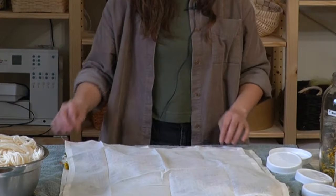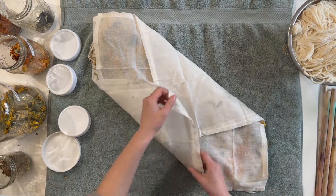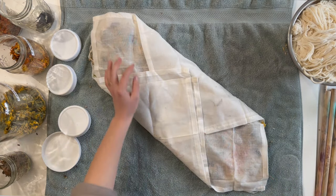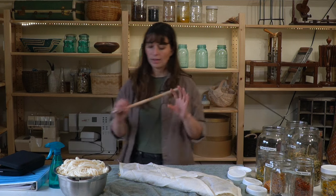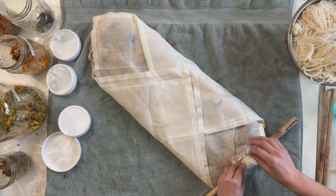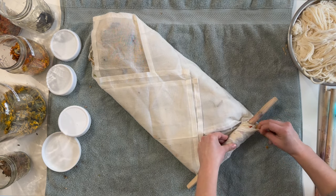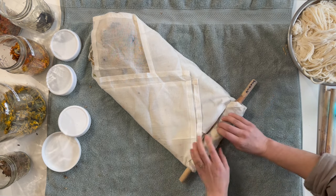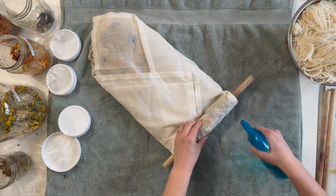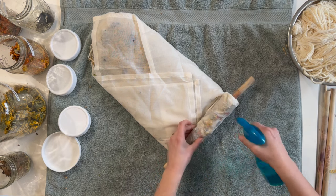Sandwich this in place like so. And then I'm even going to fold in these corners so that I can roll it up more effectively. And now I'm going to take my dowel, come to the corner of the fabric, and start to roll really tightly, catching any of the flowers that want to sneak out the sides or any of your plant materials. And you can even spray this down as you go, since we didn't spray the other side.